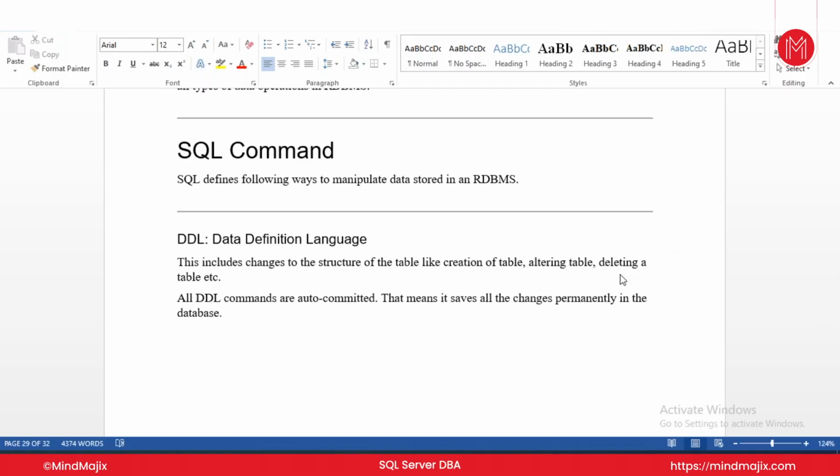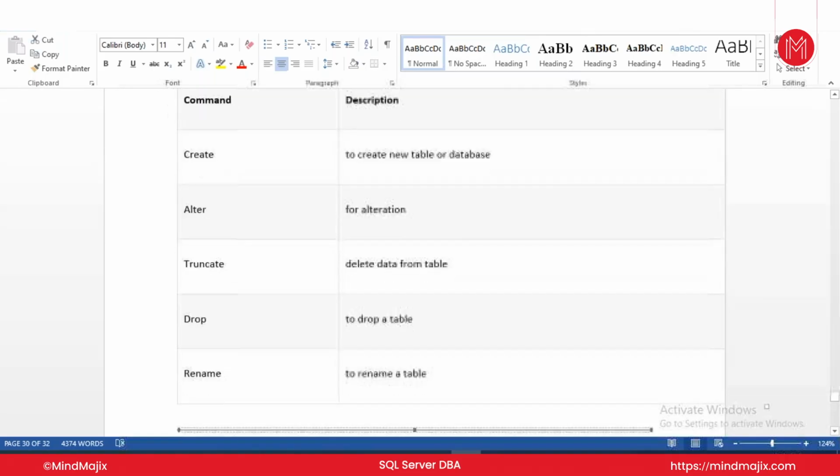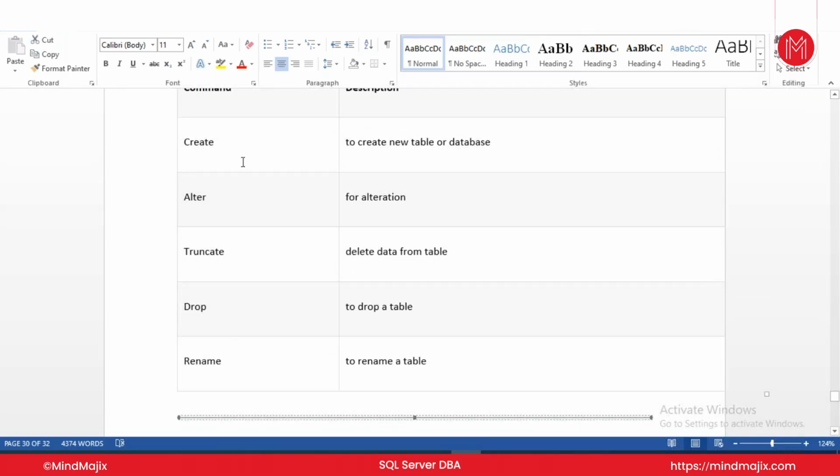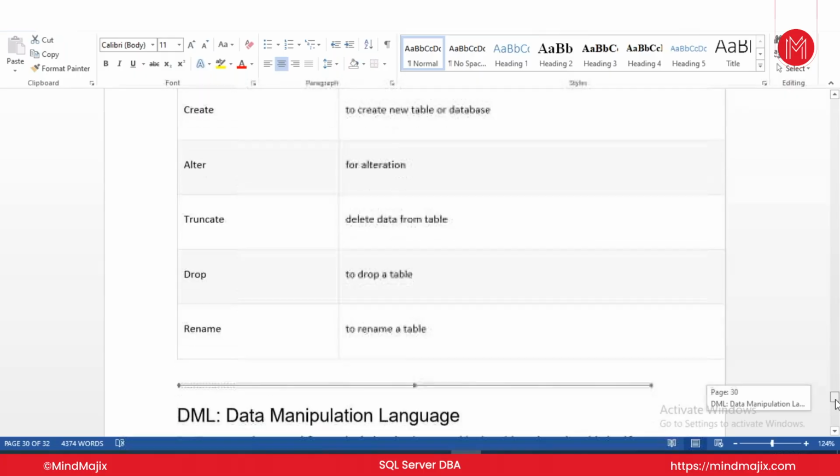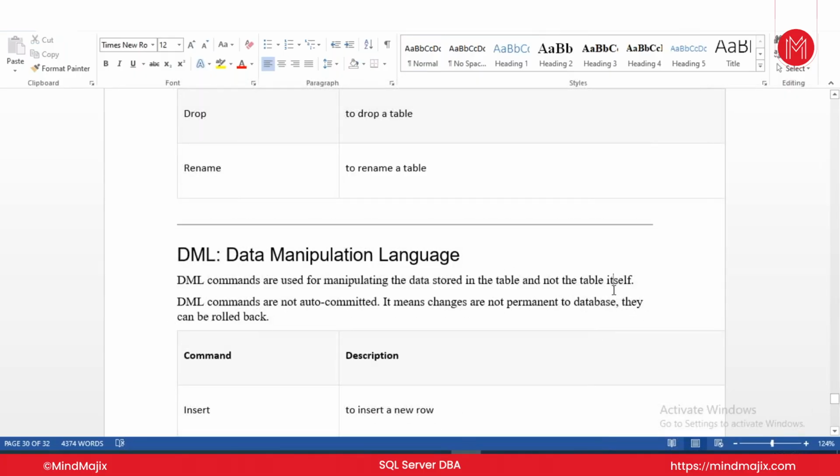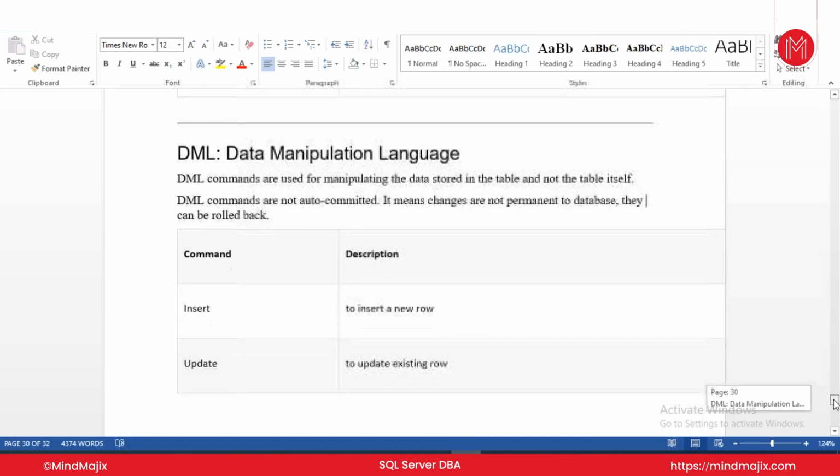And for creating and altering the tables, we use DDL statements, data definition language. In data definition language, we can do create, alter, truncate, drop, and rename of the objects. And the data inside the objects is manipulated by using DML. For this, we use statement types like insert, update, and delete.